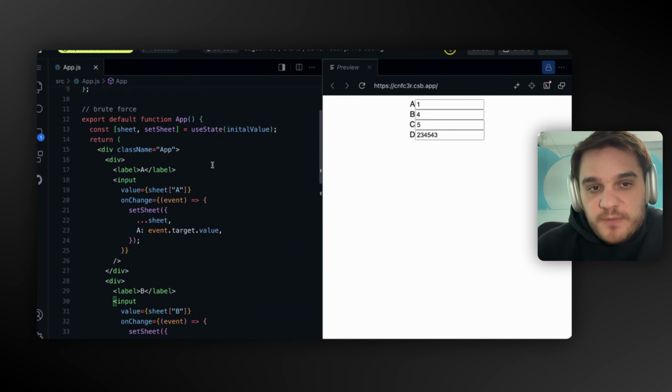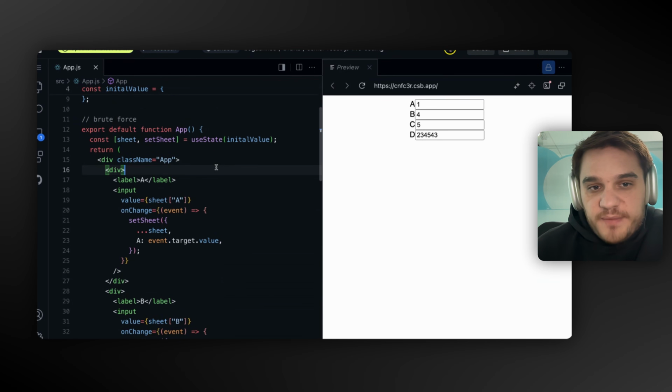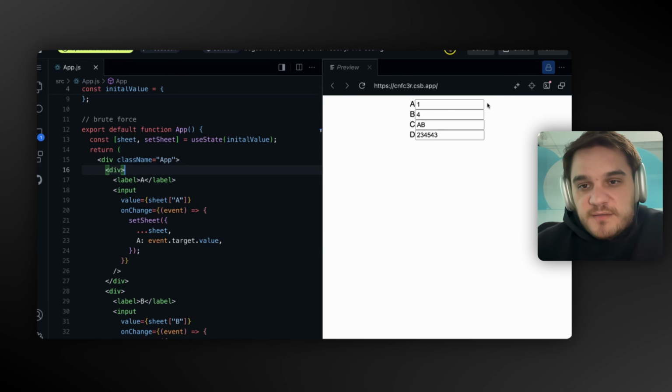And now we come in with that one requirement that says if the value of a cell is a letter, so if they type AB, we should actually display the value, like the sum of A plus B. Now, to do this, as I mentioned, we need to make a difference between value and display value. And to simplify that, I will just show display value here at the right of the component.